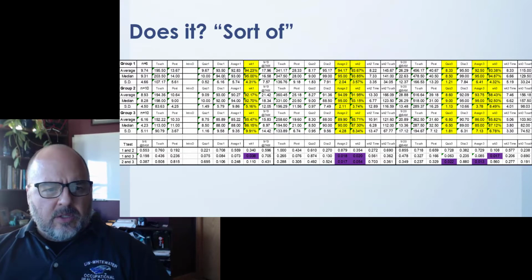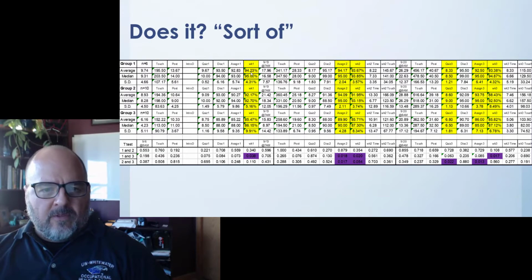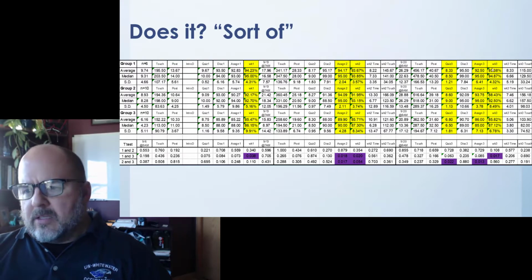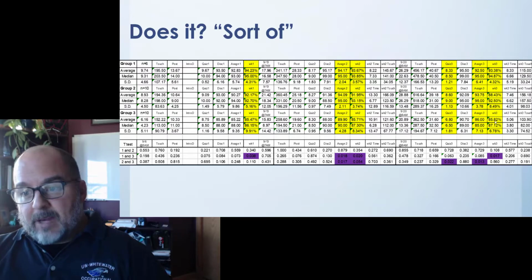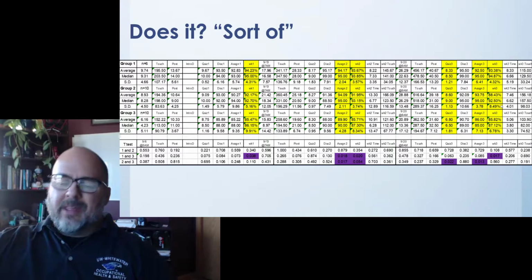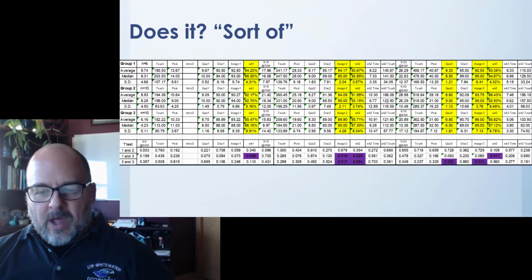But what's interesting is, if they started as high performers, did they end as high performers? So they went from 94 in week 1 to 93 in week 3. They went from 85 and stayed at 85, but actually came up a little bit. Started at 92, went to 88. So this is a very small sample population. Difficult to extrapolate too much from what we found here.